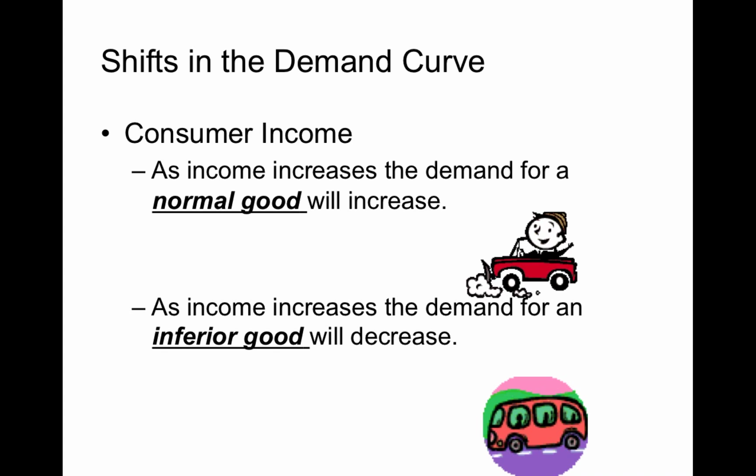If I happen to lose that job that I got this summer, then all of a sudden my demand for a normal good would go down, but I might have to buy the inferior good now. Some other examples: normal goods are more like your luxury items, and inferior goods might be more of your cheaper items. So a normal good might be a restaurant meal compared to an inferior good that might be like McDonald's. Or a normal good might be steak, and an inferior good might be a hamburger, or worse yet, ramen noodles, which hopefully you don't need to have too much of in college.